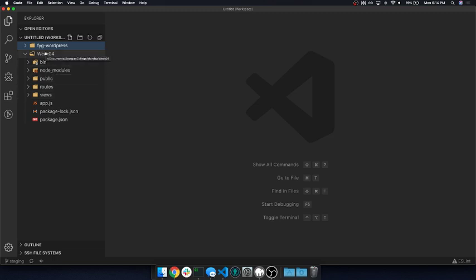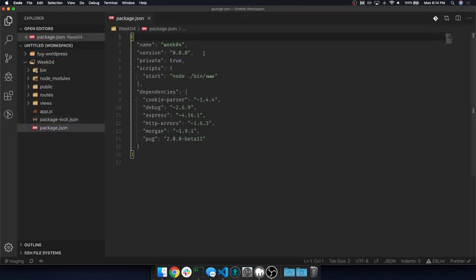But once you open up the folder that we just created, as I mentioned, you'll be greeted with a couple different folders that it automatically creates for us. And we'll go over them in a second. But the first thing that we mentioned last week was the package JSON file.